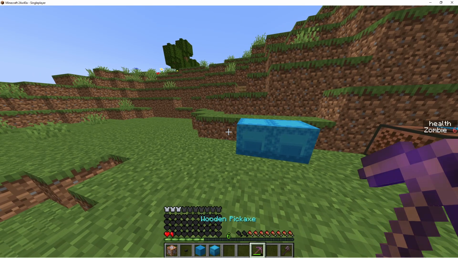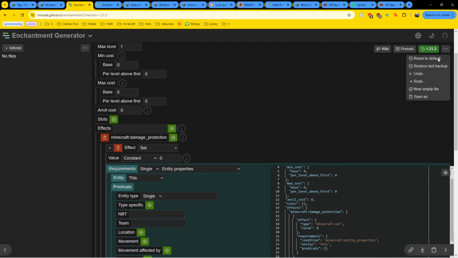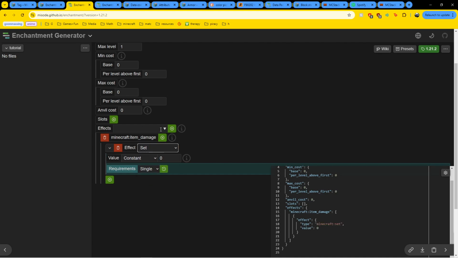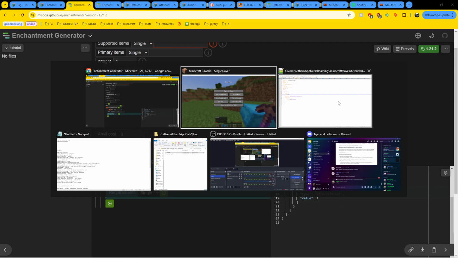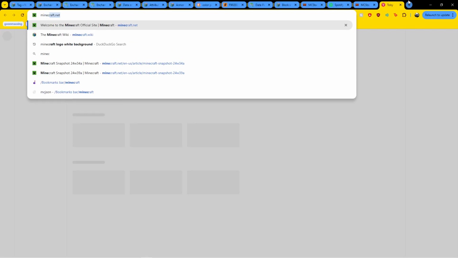Fragile, this one is, let me check, item damage. And I skipped over a few that I'll show you in a bit. Item damage just lets you set the durability. It can be a negative or positive value. And keep in mind, if you're using this website, right now it's outdated because this morning they actually changed the name of it to, let me see, this one might not even work. It should be, I'll show you.